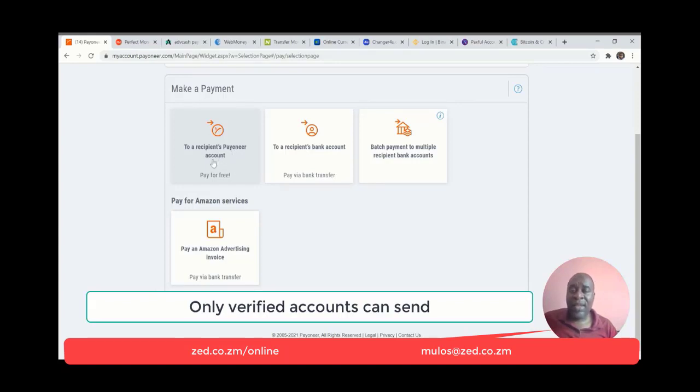It will cost you nothing and the receiver will receive in full. You can send to a recipient's bank account, but it has to be a commercial transaction — you cannot use Payoneer to just send money to a family member. Unless they are supplying you some items, that will look rather shady because your names are similar and you could get your Payoneer account blocked.